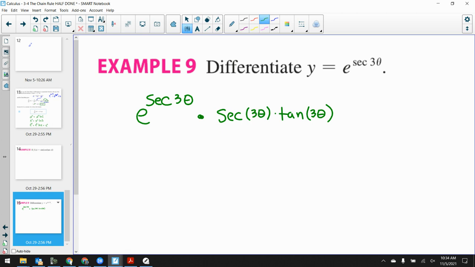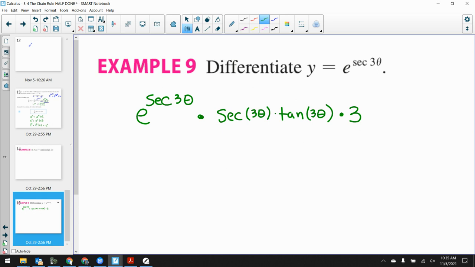It's 3. See, if this had just said the secant of theta, then we'd be done. But because this says the secant of 3 theta, now I have to multiply again on the derivative of 3 theta. What is the derivative of 3 theta? 3. Right? So I have to multiply this by 3. The tendency is to leave off that last step, because it ends up looking like you're done, but since there is something else inside secant, you have to multiply by the derivative of that thing as well. And if it's 3 theta, the derivative ends up being 3.